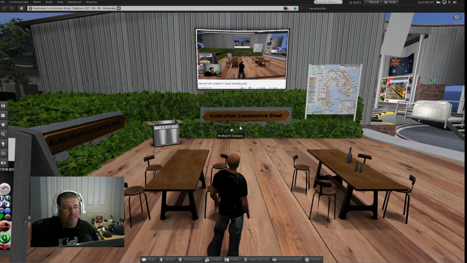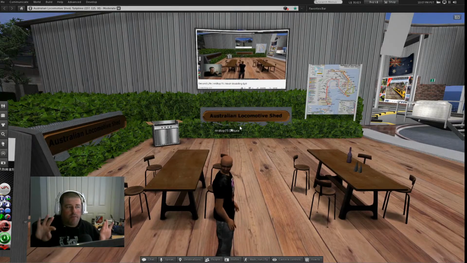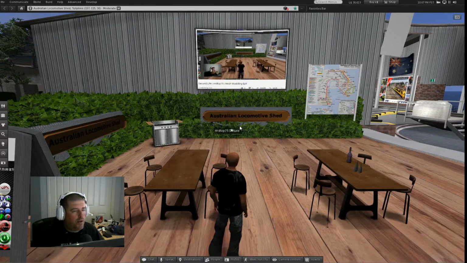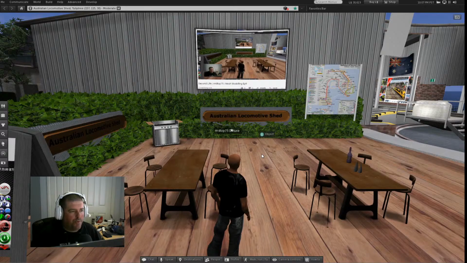I think the fact that you can now have an event and live stream it to other parcels is amazing. There used to be a limit on how many people you could have on a parcel or a sim. Endless possibilities now, I reckon. That's pretty cool.